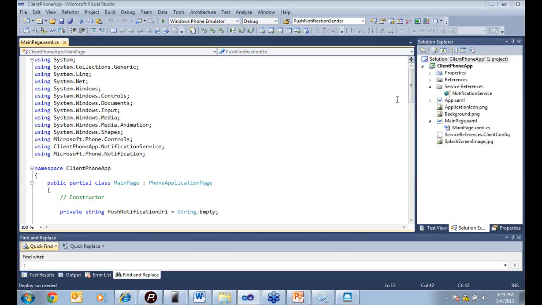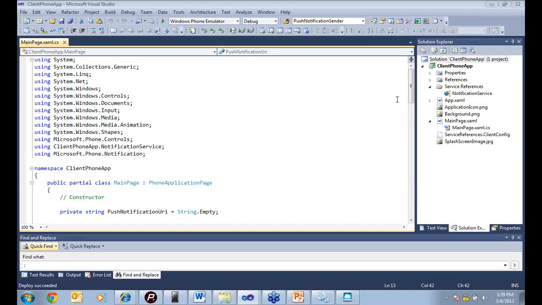But eventually, we are still on point number 1. If you take a look into the code right now, as I show you, the last statement in the series of namespaces that have been written is something like using Microsoft.Phone.Notification.